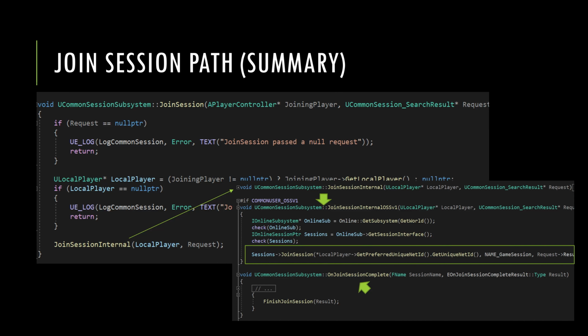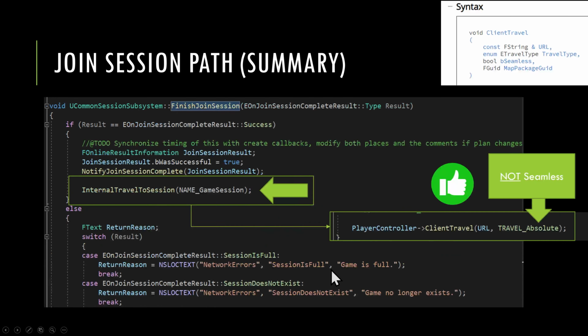So we make a request to join that subsystem, and we then finish that. And once we finish joining the session, assuming the Online Subsystem said yes, you can join that session, we then do this internal travel to session, which inside of its code eventually calls the player controller to do a client travel. And at that point is when we actually move from the menu into an already existing server.